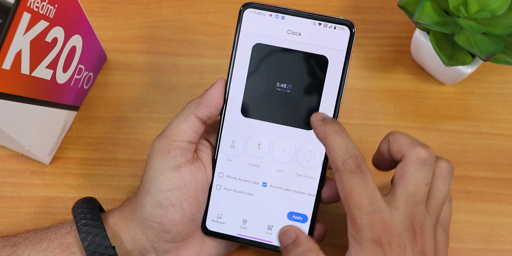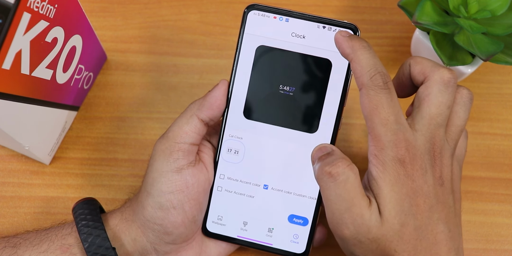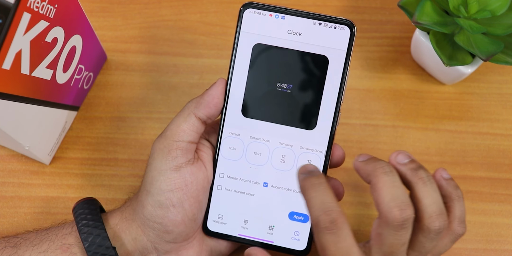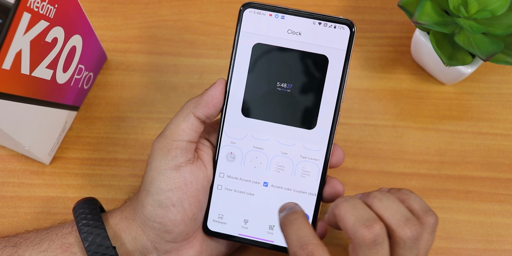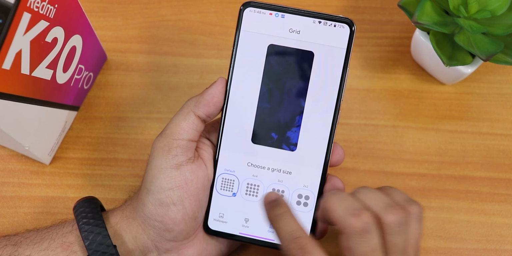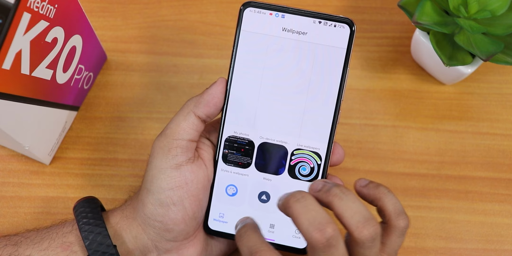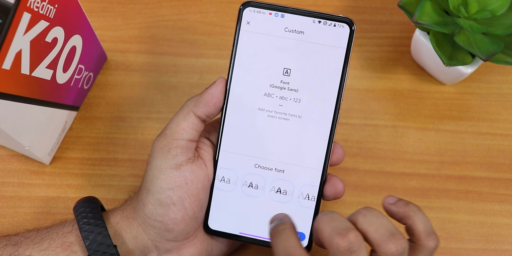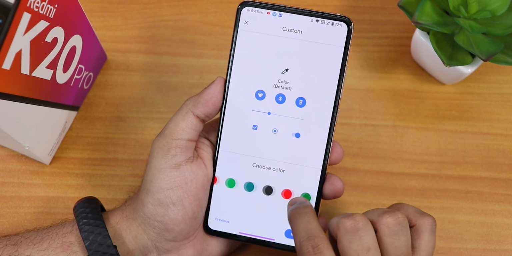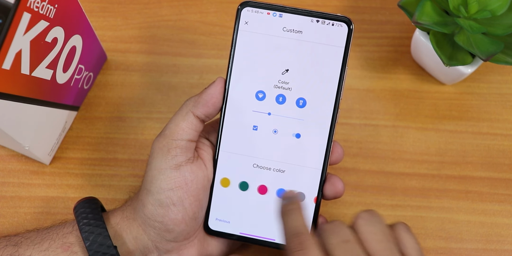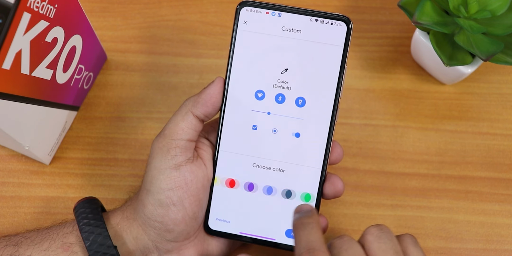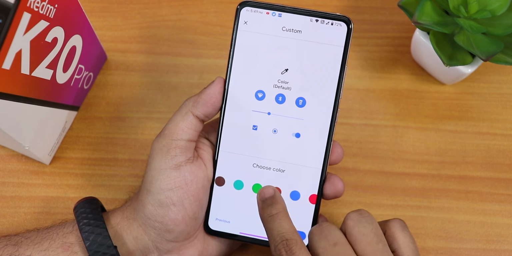And in the clock settings, there are this many clocks as you are noticing. There is also this cal clock, and I have been using it with a fluid one, but these are the clocks that you get for the lock screen. And we get up to 4x4 and the default grid option. Inside styles, if you go into the custom, we have this many fonts as you are noticing. Let me go to the next, and here we have a plethora of accent colors. As you are noticing, you can create any theme and you can apply any accent color over here. Lots of accent colors are there.